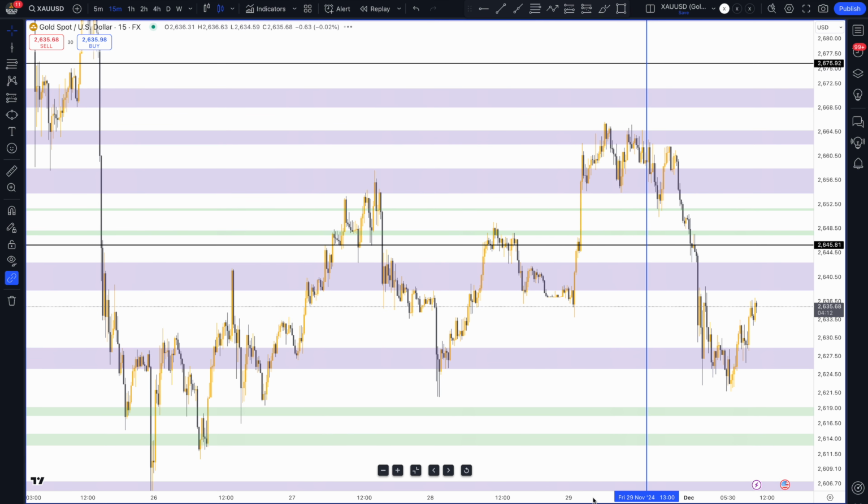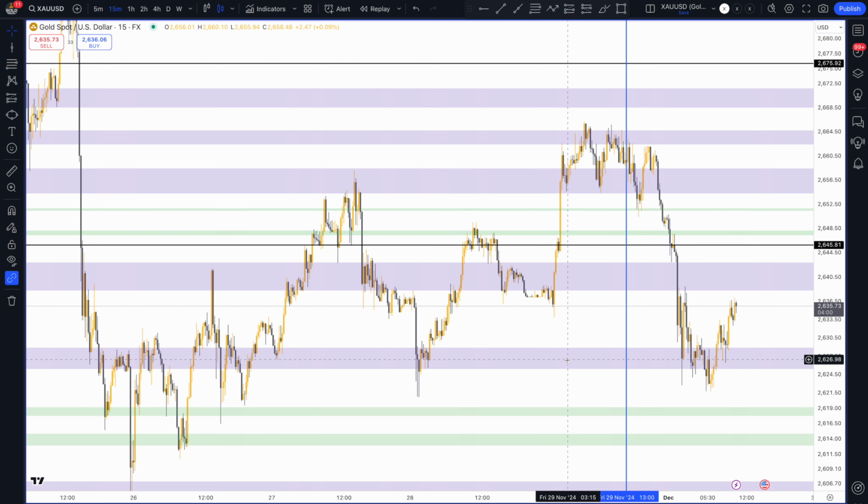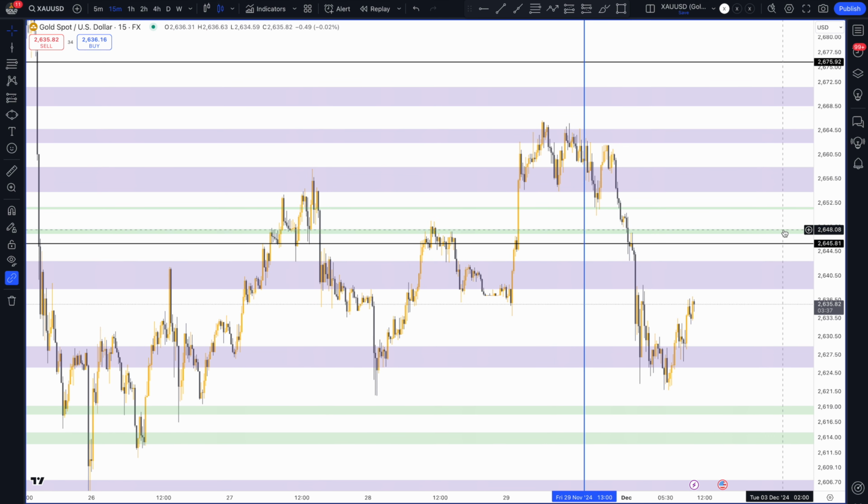So as you can see, we have had this consolidation block between the levels around 2663 and 2655, with price then eventually breaking through and coming back down to the depths, finding support at around our level of 2625. As you can see, since Monday, this has been the range that we have traded in since last week. Obviously we did have a big bearish move taking us into this range with highs of 2663 and lows of 2606. As you can see, we are still trading within this range.